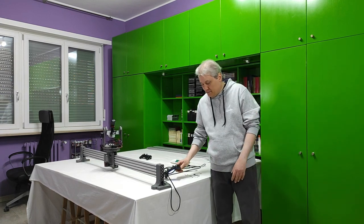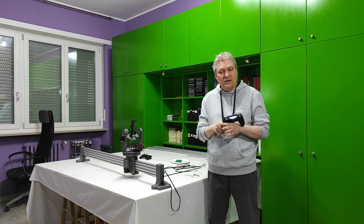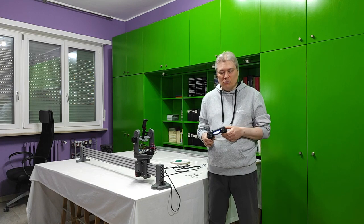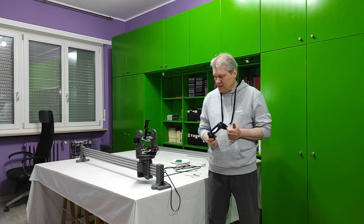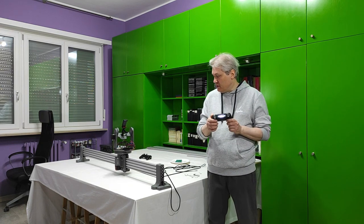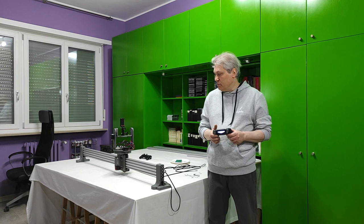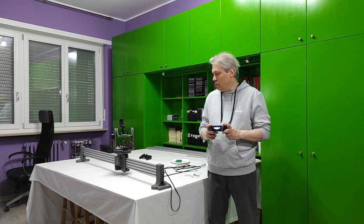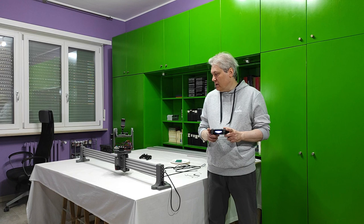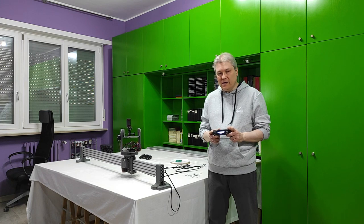And by the way, guys, the PS4 controller now works. I've finished the code also for the PS4 controller, connected by Bluetooth as it is in action right now, and it really works. Stop, then pan and tilt. I've set not the fastest possible, but let me go with the fast, and now it is fast. Then I will go once again and go ahead.